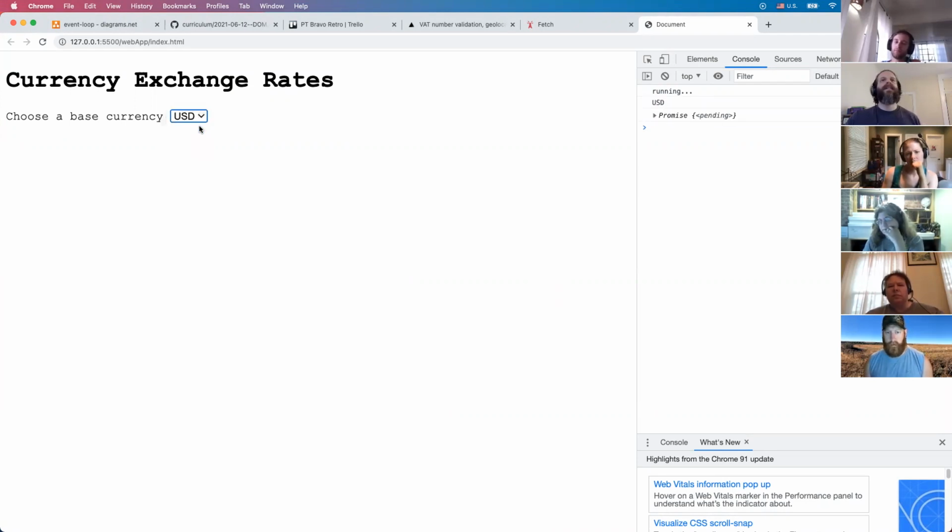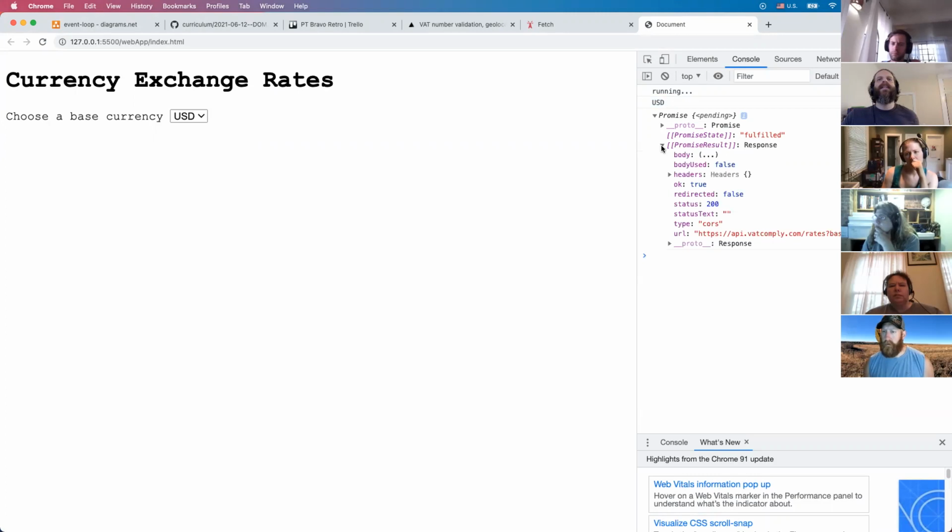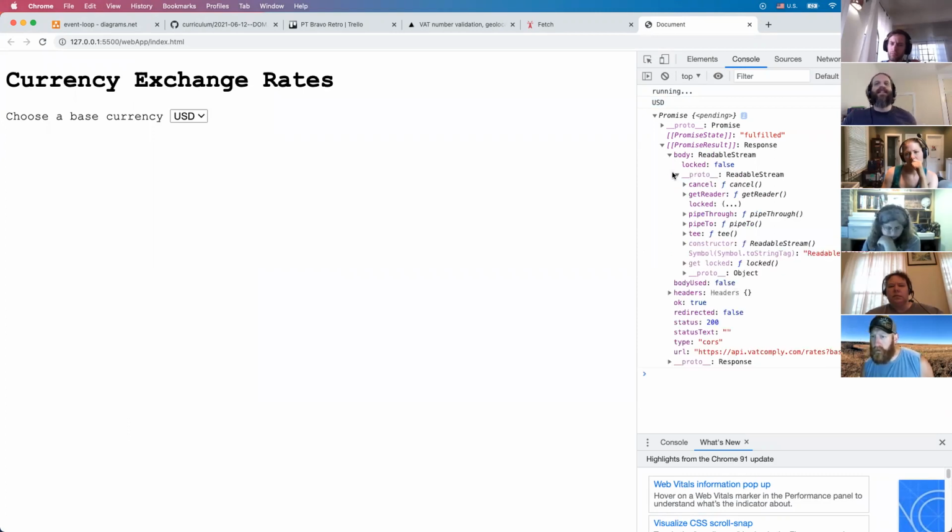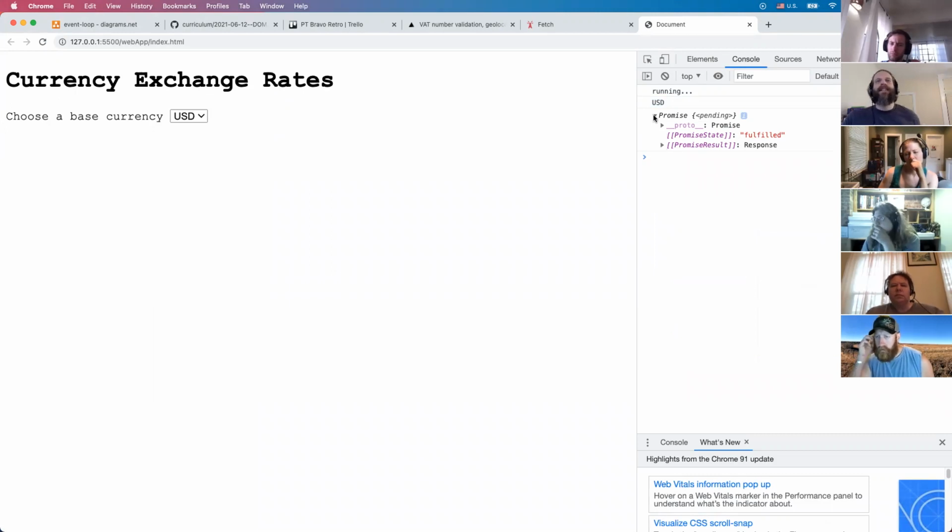Okay. So I click on USD. I can see that the event got triggered, and I make that fetch request, and I get back a promise. Unfortunately, I can't directly do anything with this.